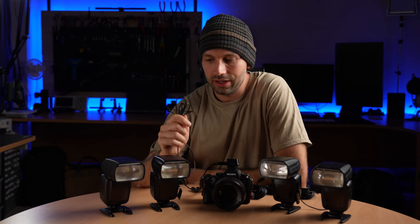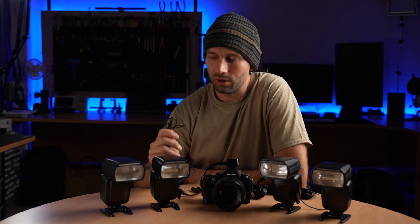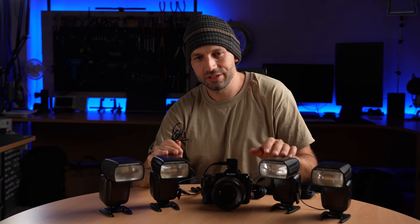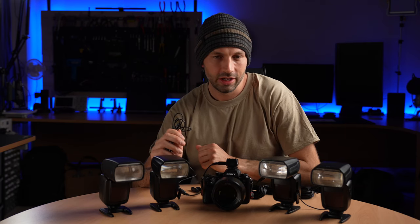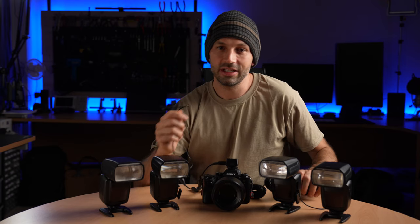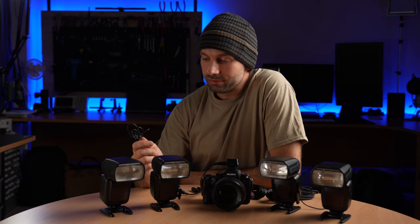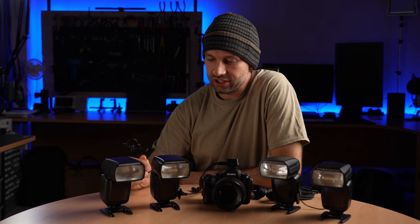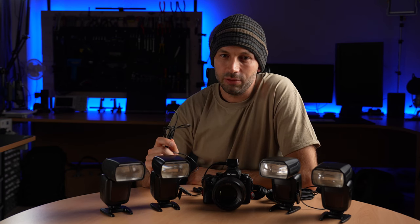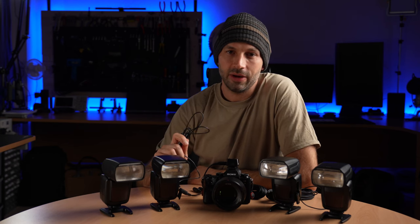The advantage of using wire to connect your flashes to your camera is that you don't have to worry about powering wireless receivers. However, if you want quite a few flashes or you want your flashes quite far from the camera, you can end up needing quite a lot of wire, and it can also be hard to keep the wire out of your photograph. Wires can also be quite vulnerable to being chewed by animals or pulled out of the flashes. So it's nice to have this as an option, but you might want to consider using wireless triggers instead.